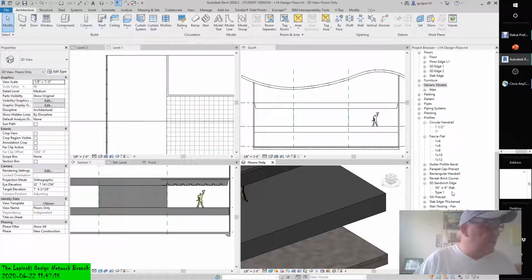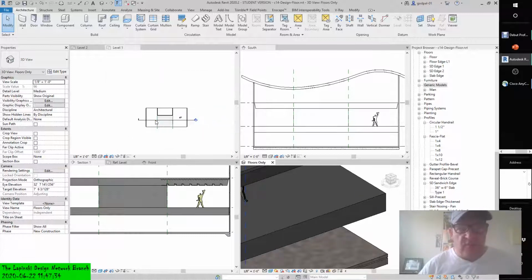Select the Architectural tab in the ribbon and click Component, Model in Place. Choose the Floors category and create a void extrusion where you need a slab depression. Remember to use the Cut Geometry tool to cut the void from the floor before finishing the family. All right, so let's just do that.